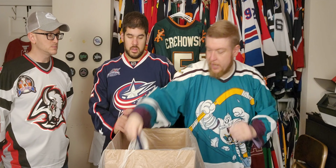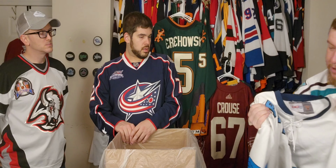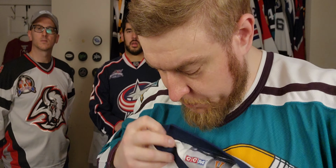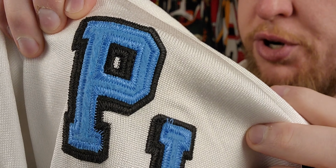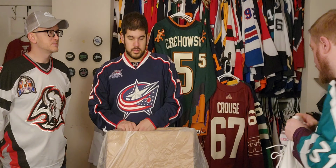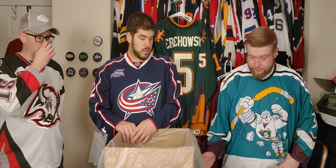Then I have the 1967 collection Penguins jersey, and I wanted Les Binkley on the back. But because it was a special collection from the NHL, these tags are very rare, very hard to find, right before the lockout. It's a special felt used in these. It's just gorgeous. And they didn't have it. They said we can do it normal. I said no, leave it blank. I'd rather not have it inaccurate, especially with how rare these are. You're a Pittsburgh guy, so if you're going to have your Pittsburgh collection, it's going to be as authentic as possible. I want it done the right way, and if they couldn't do it, they couldn't do it. The fact they were honest about it and didn't try to pass something off says something about them as a company. If they can't do it, they'll tell you. They were very quick about that.